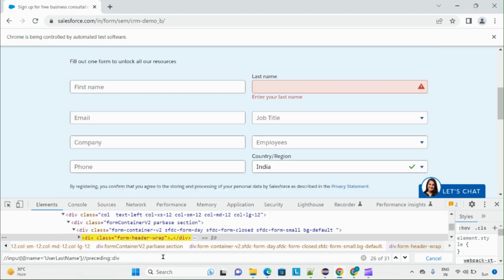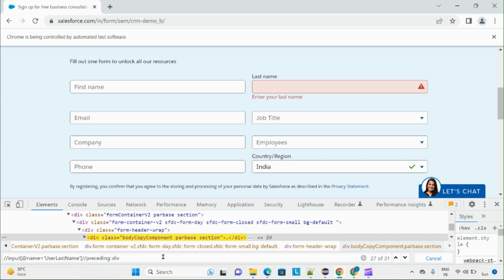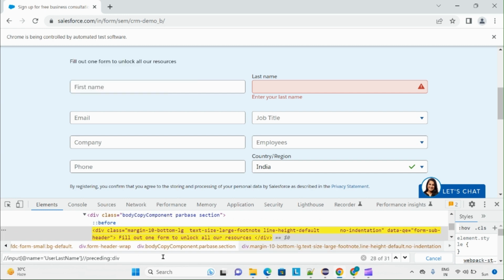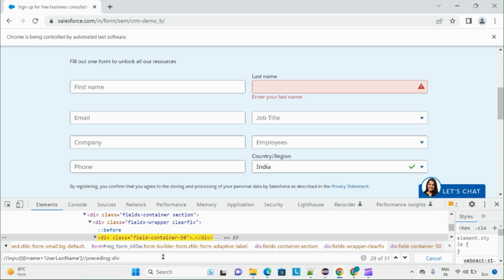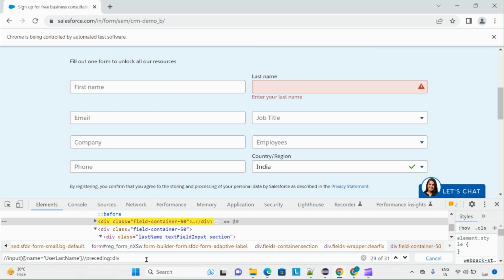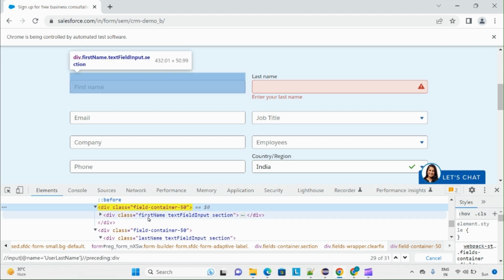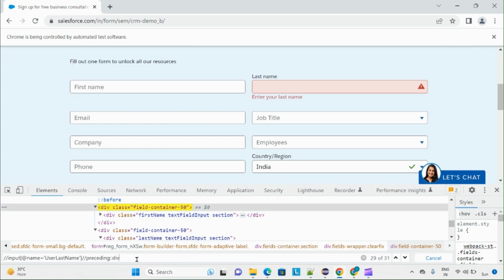You can see it here. It is displaying this fill out the form to unlock text, and this first name. It is showing this div class field container 50, but that is for the first name. If I expand this one, it is highlighted for the first name, and then the next one is our last name.